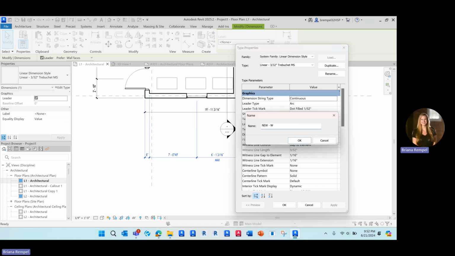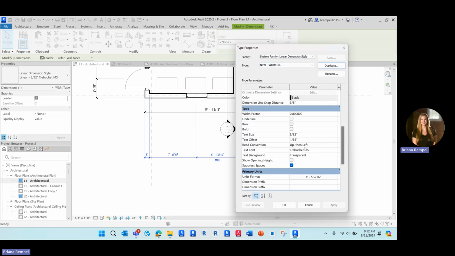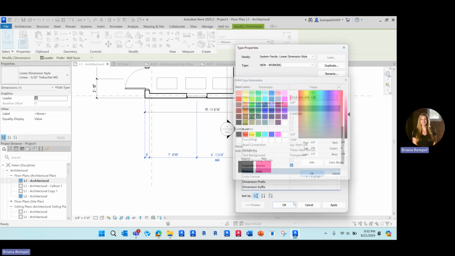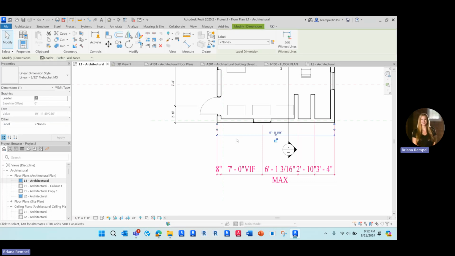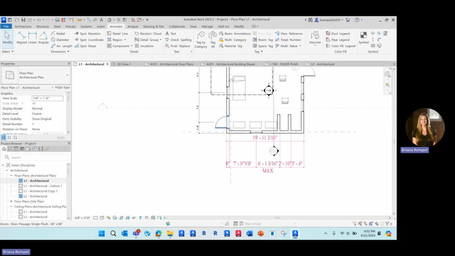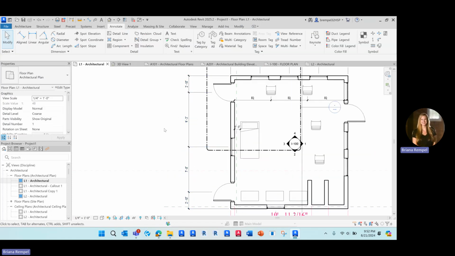And you can give it a name that you want. If you know what the font size and name are going to be, you can name it by that. This is really for your reference, and then later on down the line, like office standards, but for the class, you can name it whatever you would like. So let me just make some changes here to this one again, so you can see the difference of duplicating it and not messing up everything else. There we go. So now this new working type exists. If I wanted to use it on another one or switch it to a new type, I can. But I also have my typical dimension string here as well.